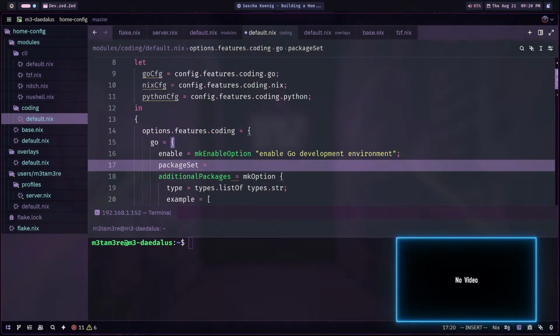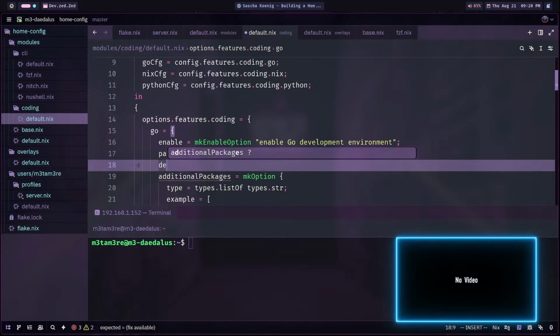Package set equals... and this can easily just be a string. And we give it a default value, which is default.